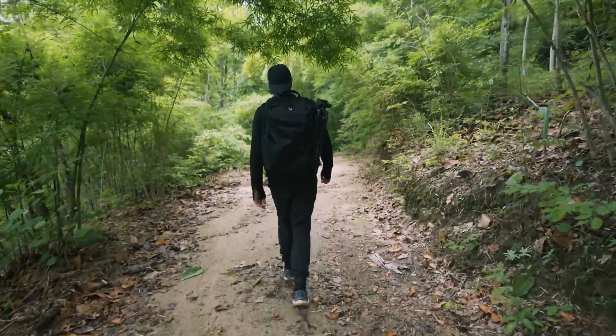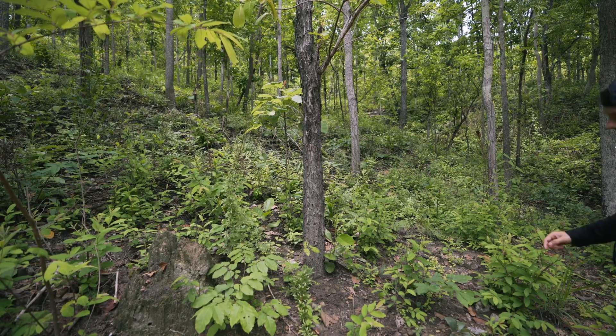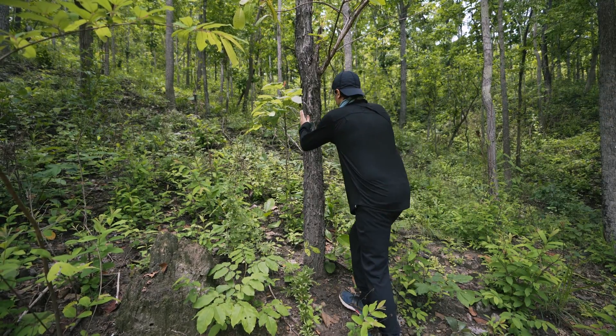For the next sequence I'd like to try something very different. I want to find a tree that has the same width as my head, and then first we listen through my ears, then we place the microphone around it and listen to the difference. This could be interesting if I want to do an overnight recording as a drop rig — a very expensive drop rig, to be honest, but no risk, no reward. So let's see how that sounds.